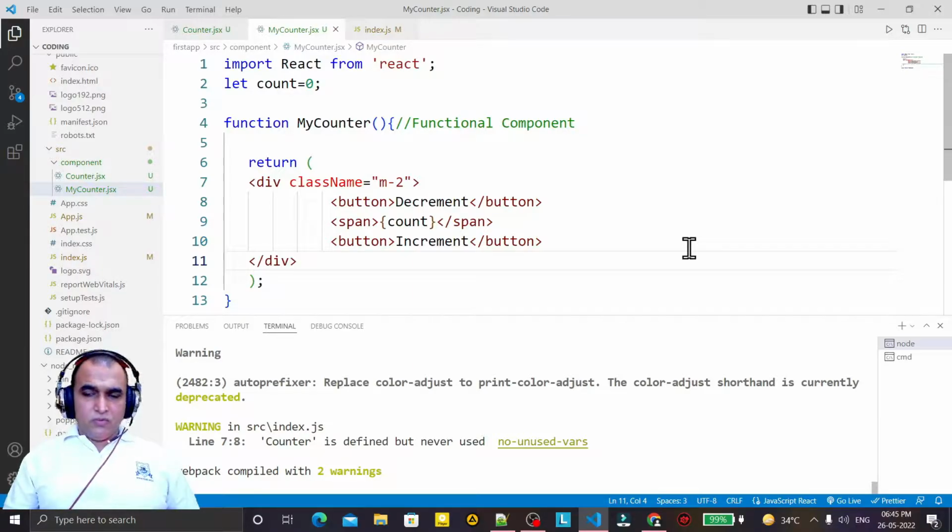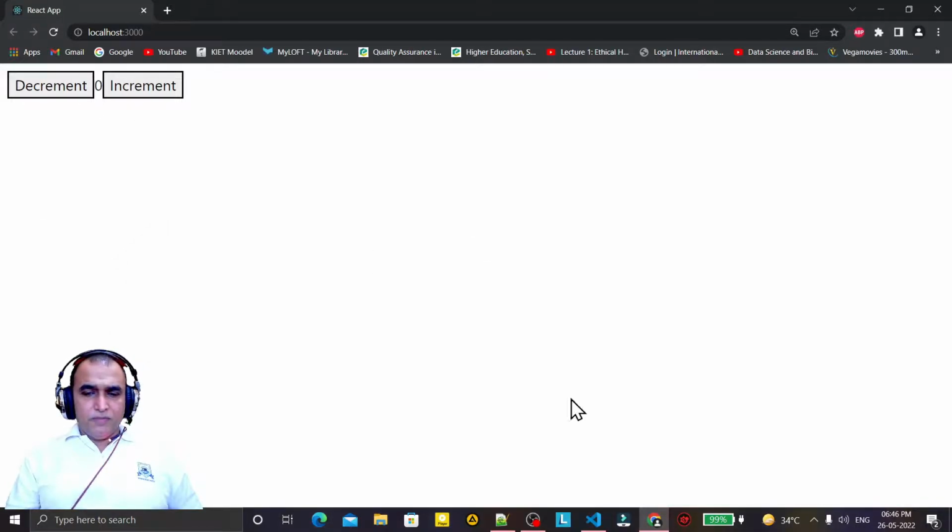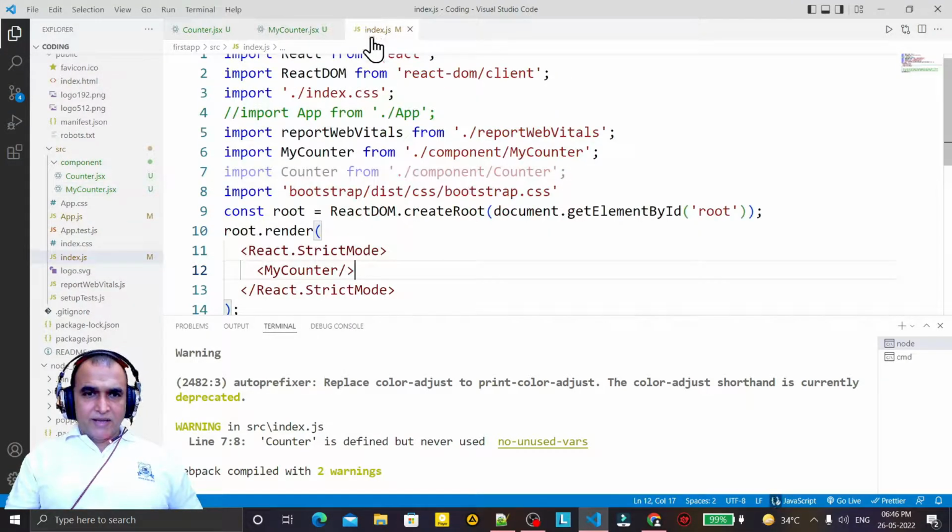In this video, we are going to learn how we can handle events in React. So first of all, I am taking an example of a functional component. In this functional component, you see I have a counter variable. Here I am just displaying a property of counter, and here I have an increment and decrement button. This is the output, and I'm using this in an index like this. I have given the overview of this in my previous video also.